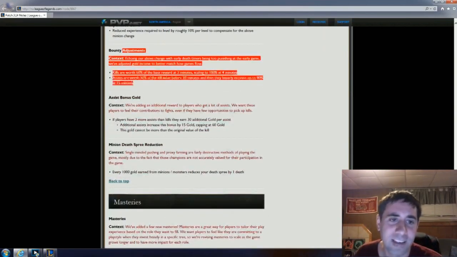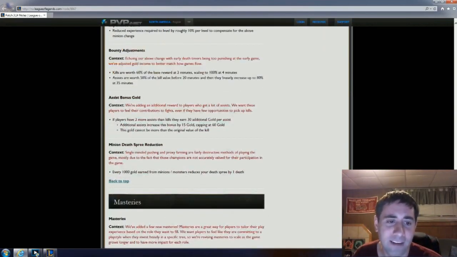Here's another huge change: changes to bounty adjustments and assist bonus gold. Kills are only worth 60% of the base reward up to 2 minutes, and then that scales up to 100% at 4 minutes. What does that mean? If you kill someone immediately at the start of the game for first blood, like at the 1 minute mark, you're only getting 60% of the gold reward. So again, it's to make earlier deaths less punishing.